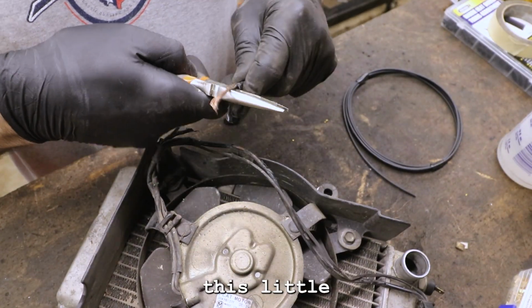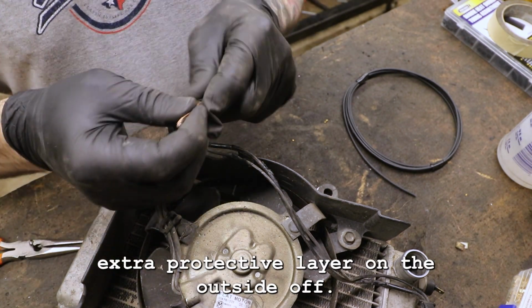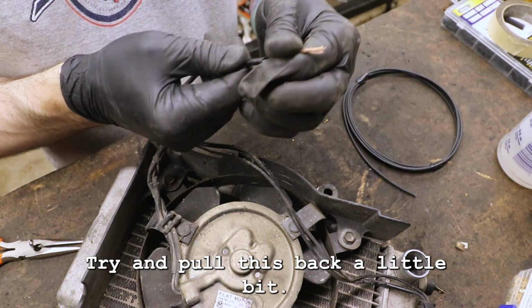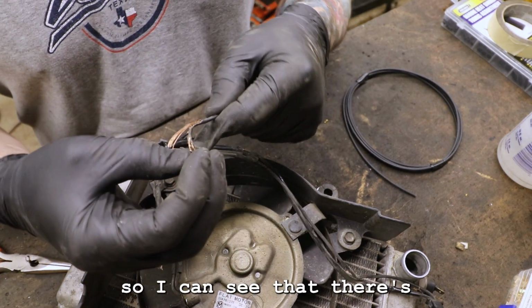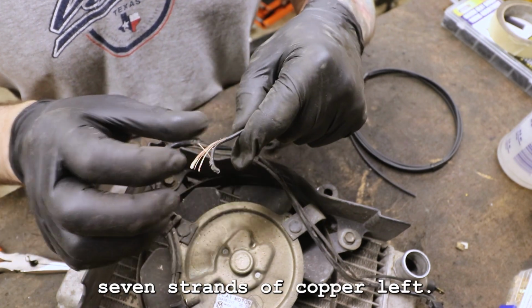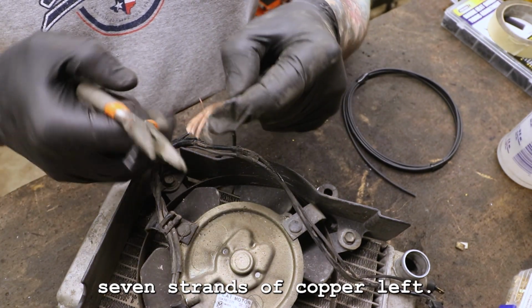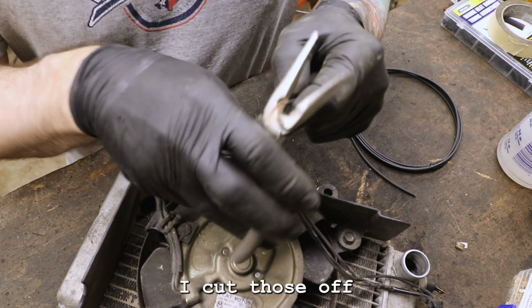This little extra protective layer on the outside off. Try and pull this back a little bit if I can. So yeah, you can see that we've literally got like 7 strands of copper left. I'm not sure how many were there in the first place, but I'm gonna cut those off.